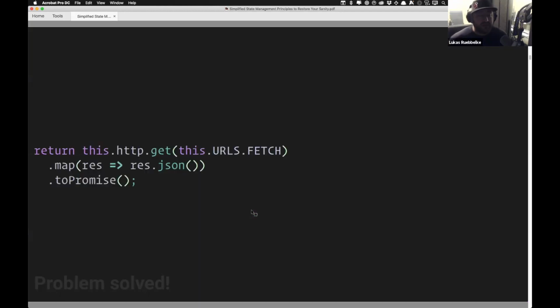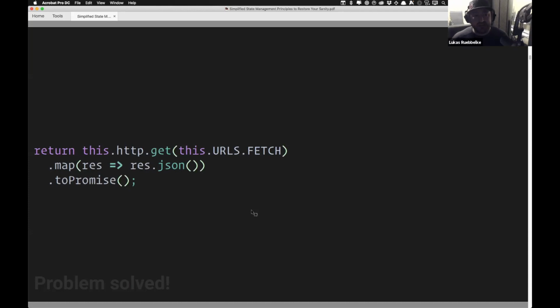I believe a lot of Angular developers, when they think about observables, and certainly my first foray into them was by using an asynchronous service, so HTTP, and typically what I would do initially is just convert it to a promise. Problem solved.